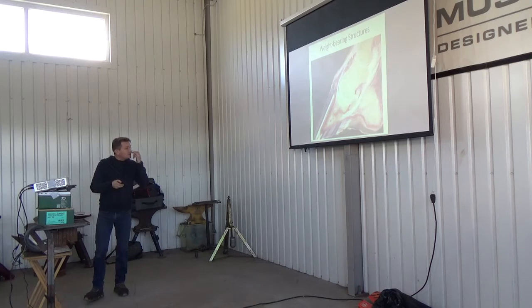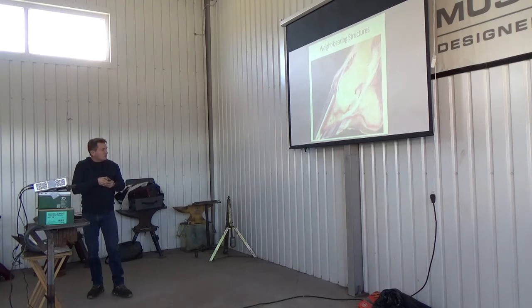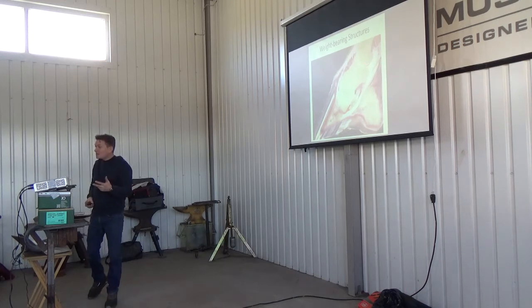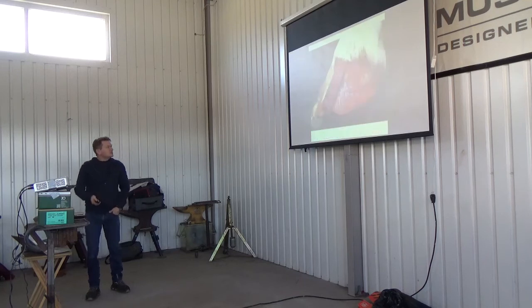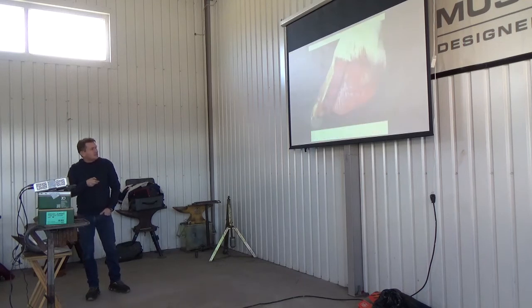And then other weight-bearing structures, obviously the sole and the hoof wall at the bottom, then the frog and the heel area here. But in between the joints, you've got cartilage, which acts as a shock absorber, and it provides a smooth gliding motion between the bones. And again, it's not that clear because the screen isn't that bright, but this is how it looks when it's all stripped away. So there's the hoof wall overlying the sensitive lamina, which overlies the P3, the coffin bone, inside of the hoof wall.